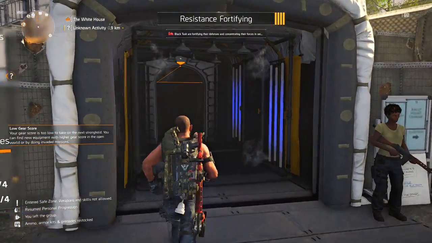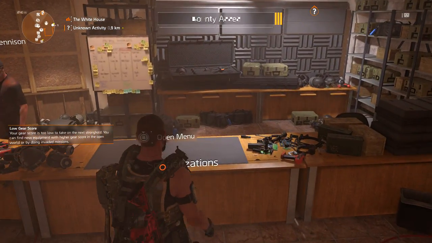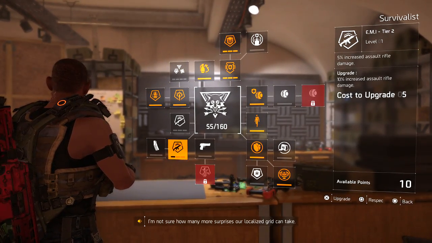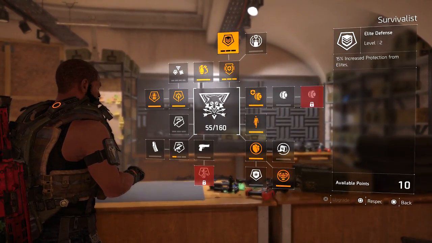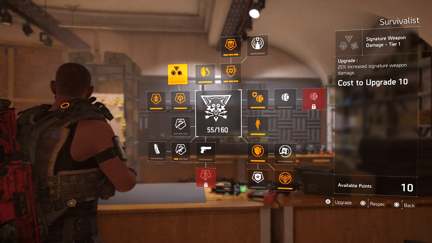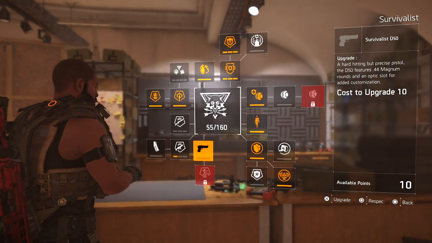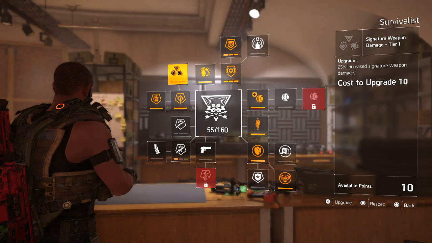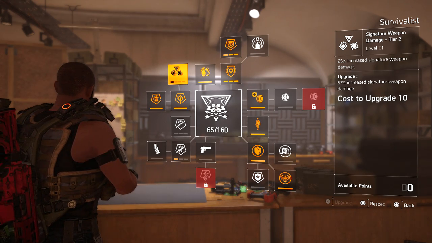Let me check something in here while we're here. My gear score is too low to take on the next stronghold. Yeah, I know. I've got 10 points. So what I could do is upgrade my rifle, or I could make my signature weapon do 25% more damage. Ah, what to do? This is such a tough decision. Custom magazine. Let's make it do 25% more damage.